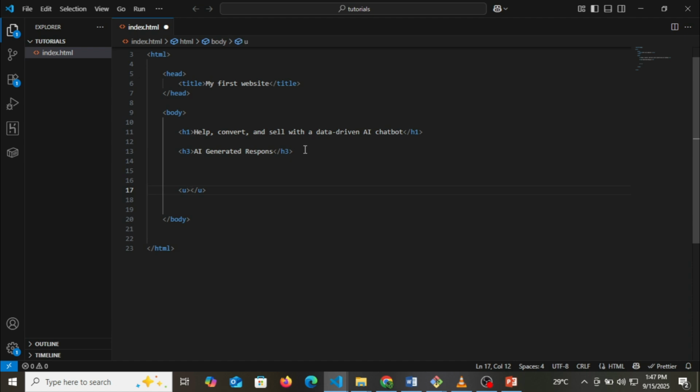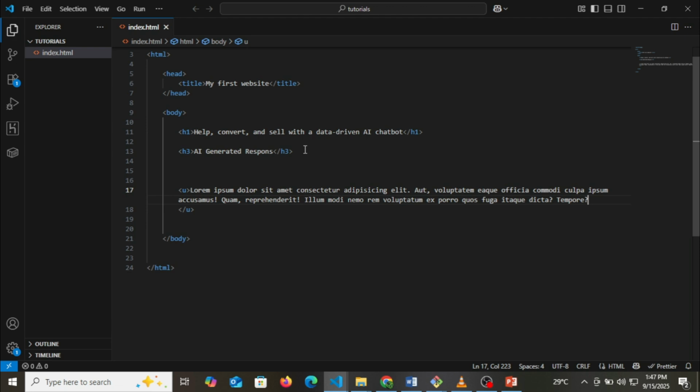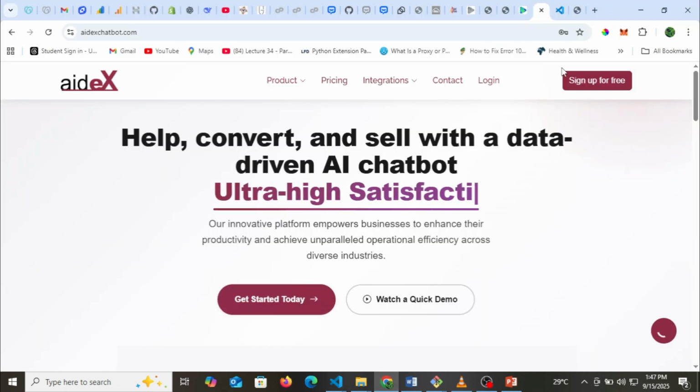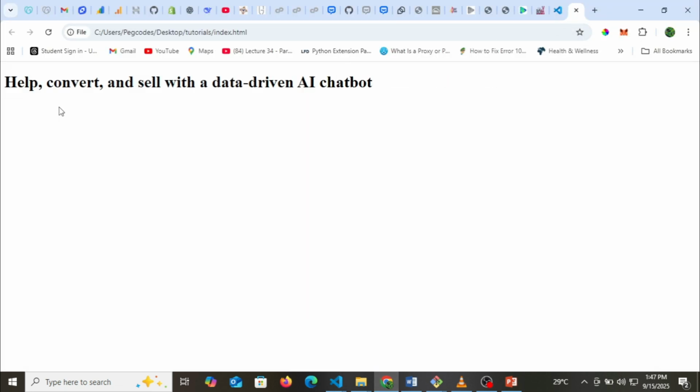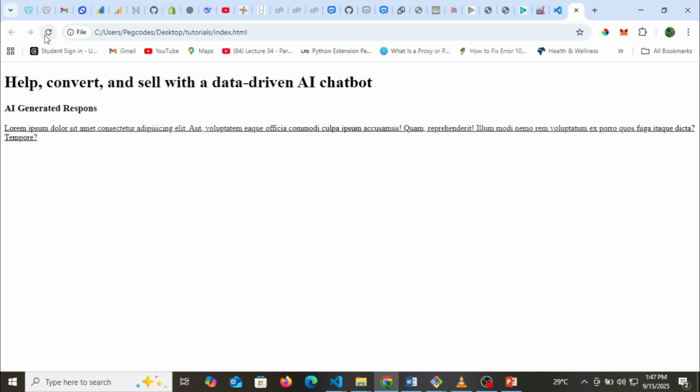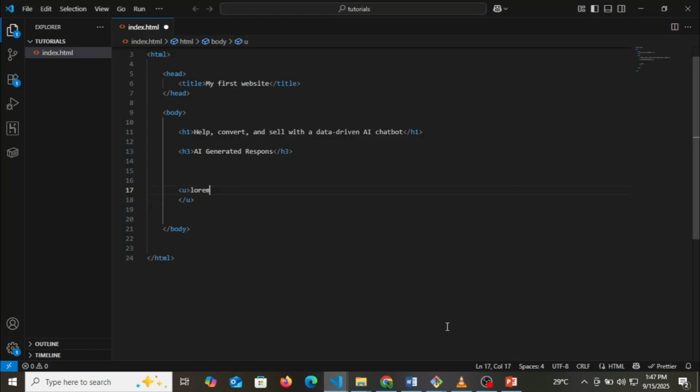So when you write, maybe let me write something like this. You see that it will underline it. So the U tag also helps a lot in our development process. You see that everything is underlined. Yeah. So we use the U tag or the U elements inside here.